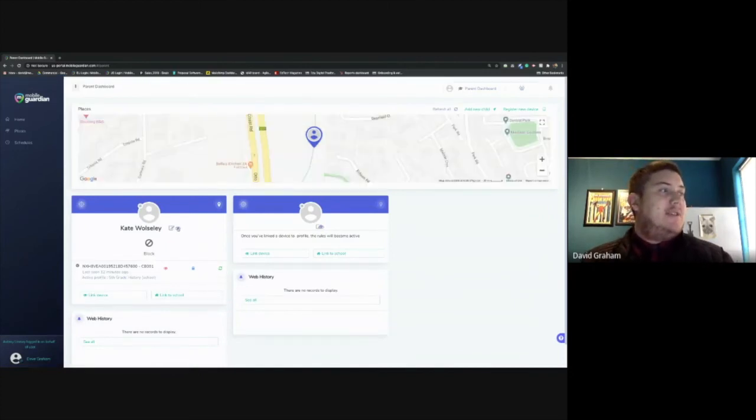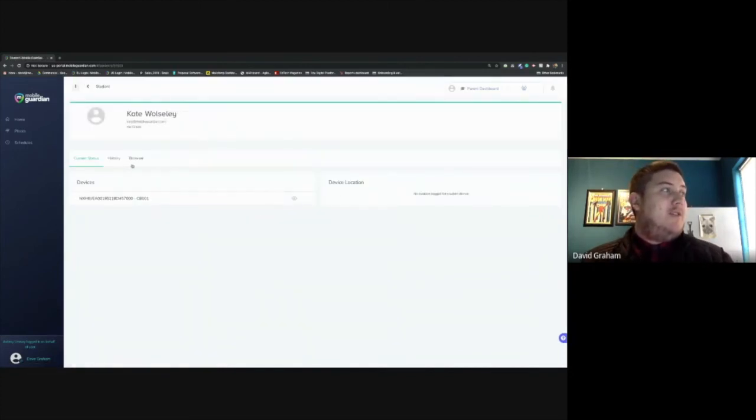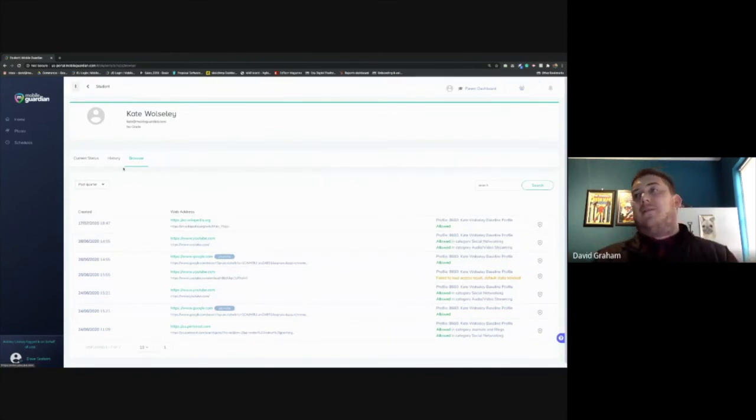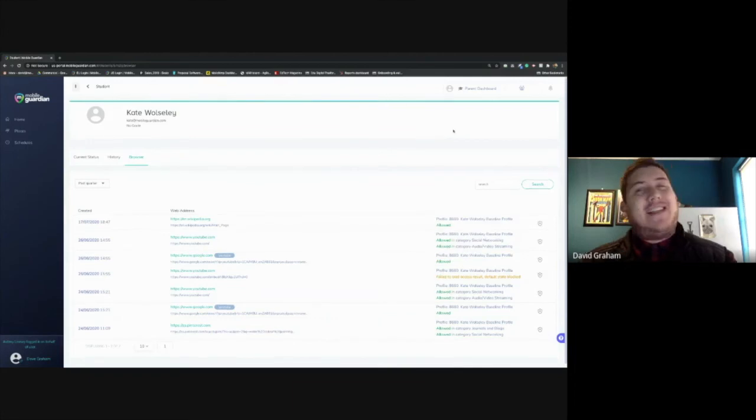You can also just get some nice insight as a parent on this device, you know, what's been happening on here. So if I go here, I can see what this device has been used for, what they're trying to search. The parent just gets some insight while this device is at home, what the child's doing, and allows them to manage that. So it really is a tool to enable and empower parents right now and get them more involved, working more with the school and with their kids to make sure that their online environment is always secure.